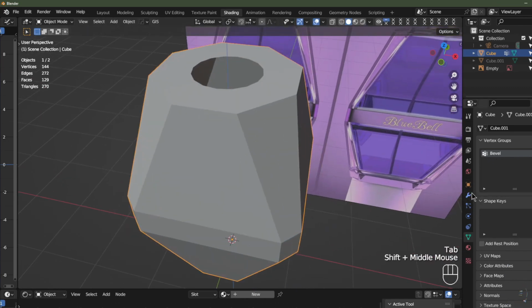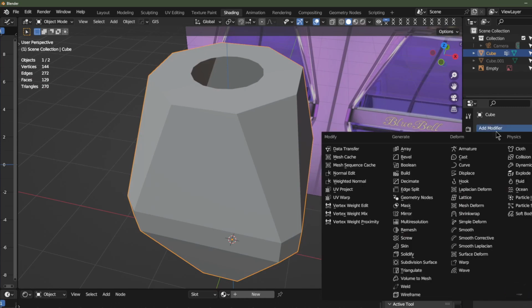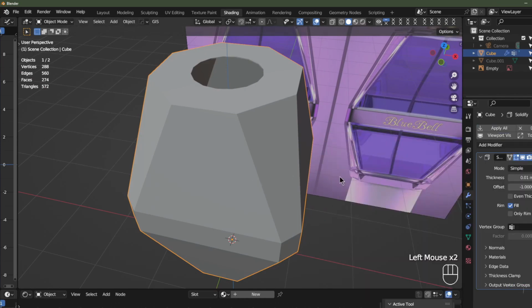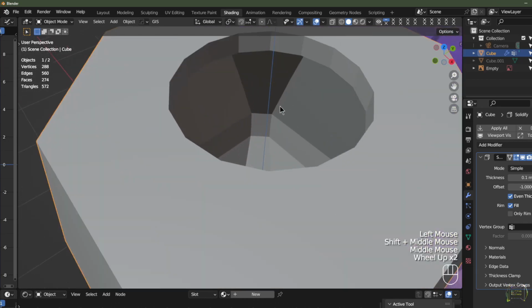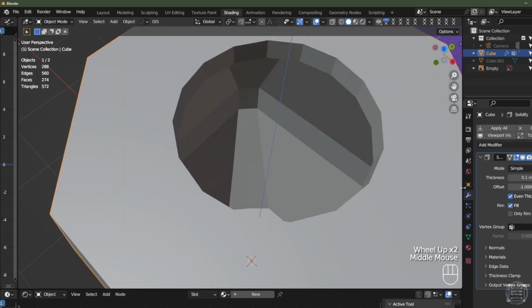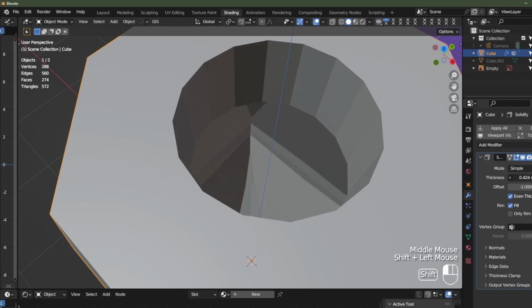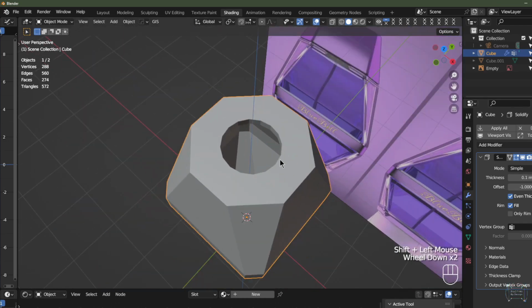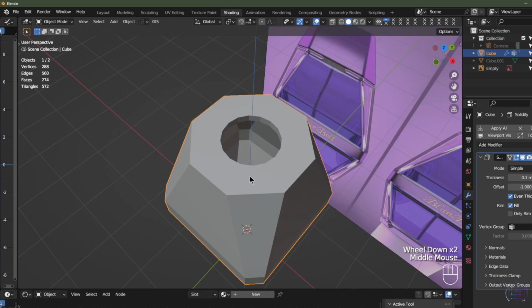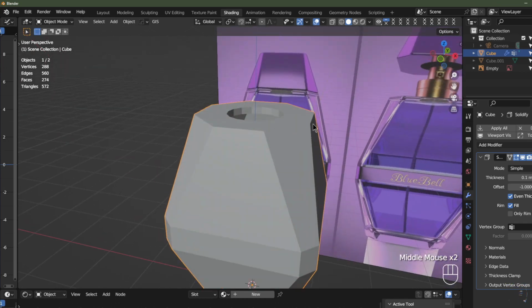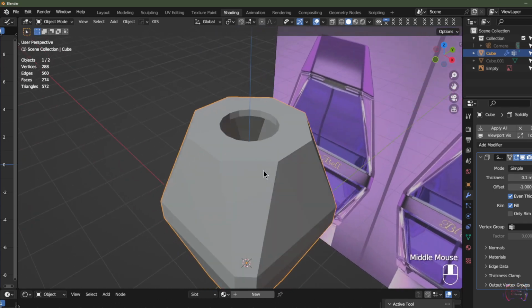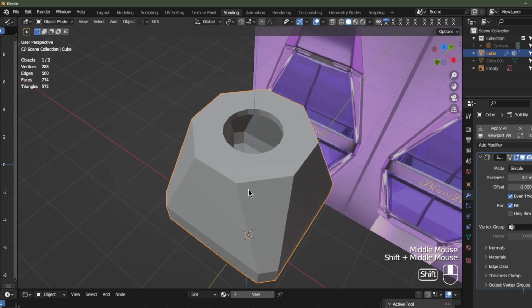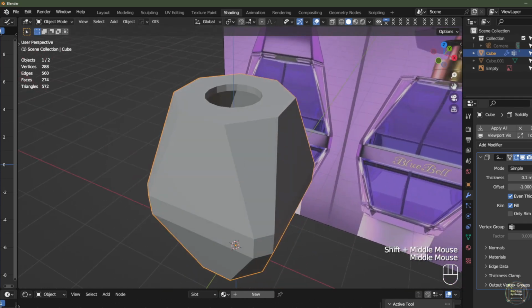But before we add the bevel, we're going to add a modifier, which is going to be a solidify modifier. Say we'll give it a value of 0.1. We'll click even thickness. When you add the bevel modifier, it's a good idea to keep an eye on the inside, because what you don't want to happen is overlappage. We need enough breathing room, because we're going to duplicate this to add on the inside as liquid, but that will come in a minute, you'll see. So for now, we'll add the solidify modifier.